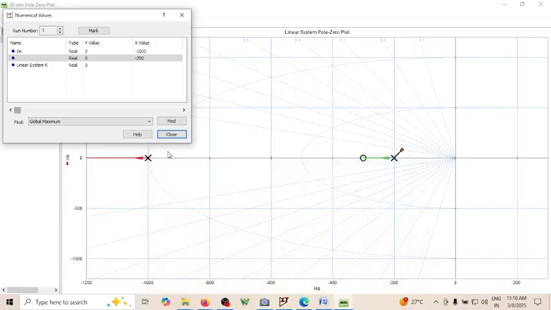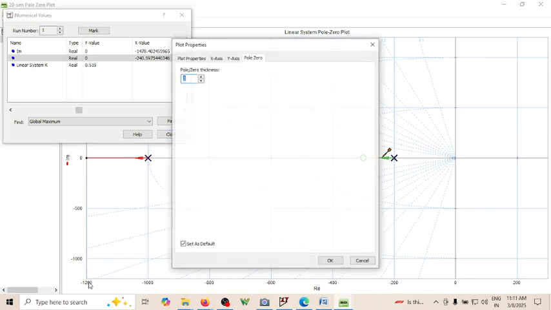I'll show you. You can see this is the k value. Now, this is your linear system. K is 0. See here, this is my pole, this is my pole. The moment I start increasing, just have a look at this arrow mark. Can you see there is a dot coming out here? And can you see this pole has started moving? The moment I keep increasing, can you see it keeps moving?